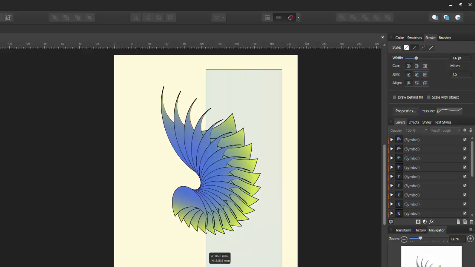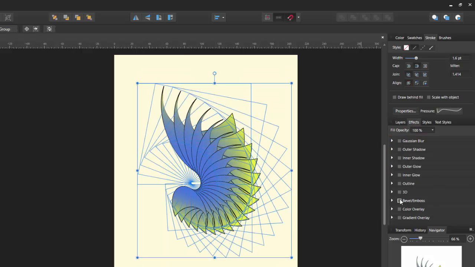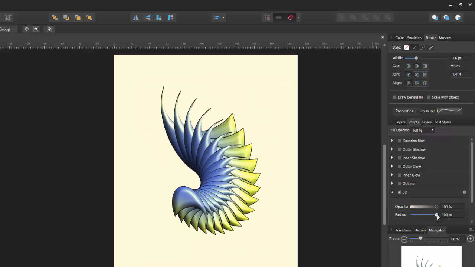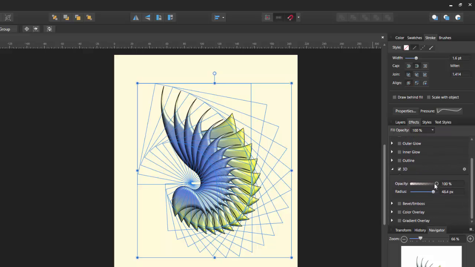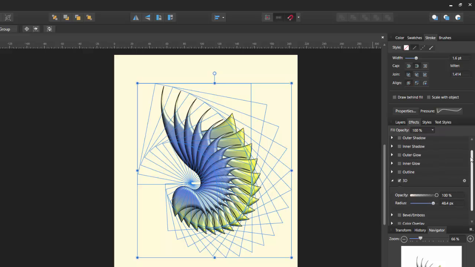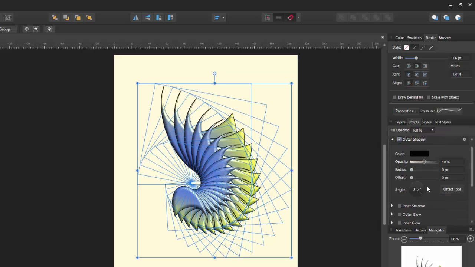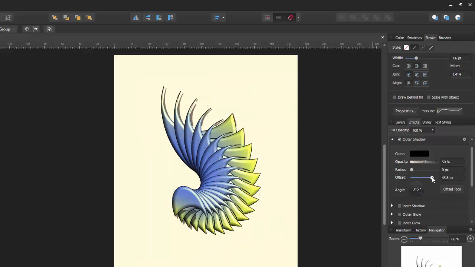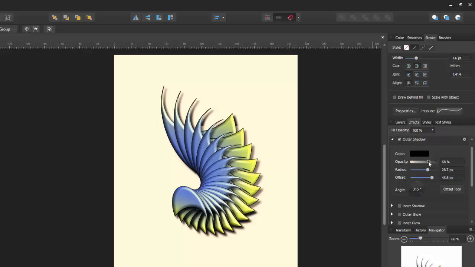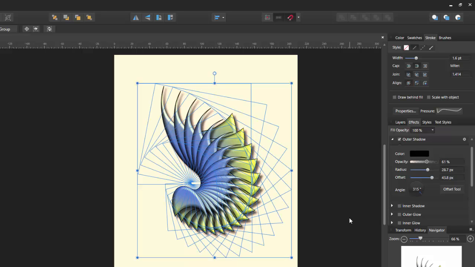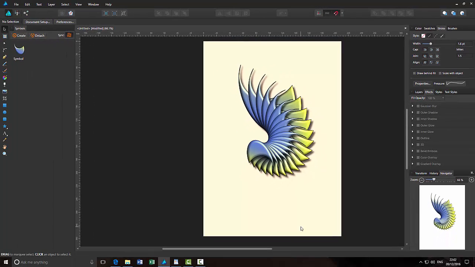Let me highlight them all, come to the effects tab, and then you can just add some 3D effects like that, or you can do an outer shadow, so there you have it. That's as far as I'm going to take this.